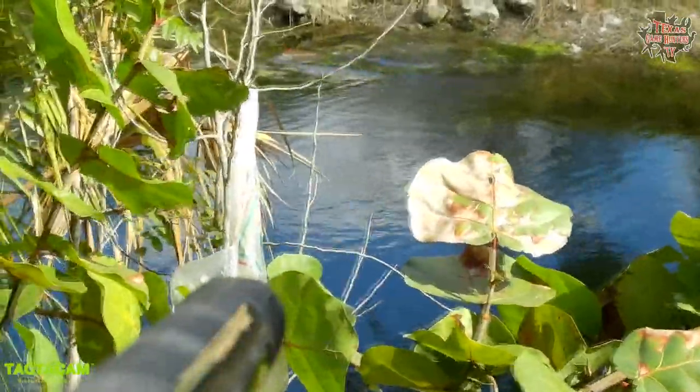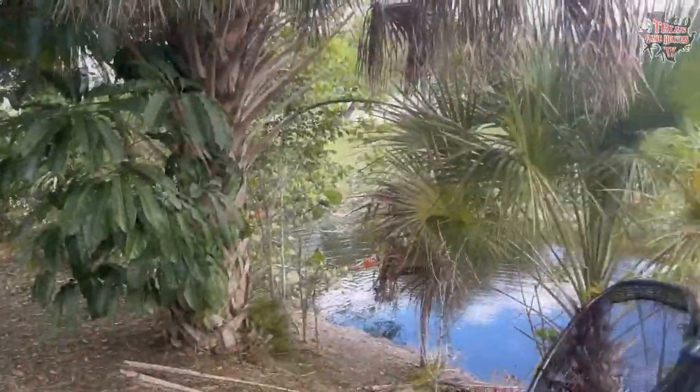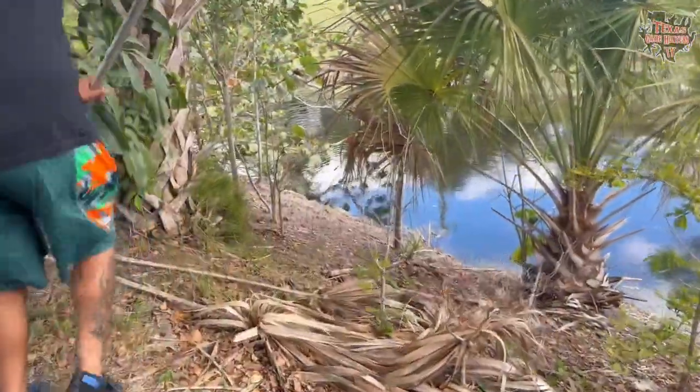All right, let's watch where he goes. Here, film me. I'm going to go grab him. Okay, he's right at the edge here. See where that branch is coming out? He stopped right down underneath there. Okay, go with him, Tyler.